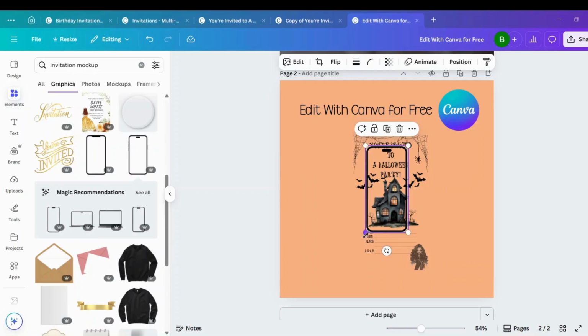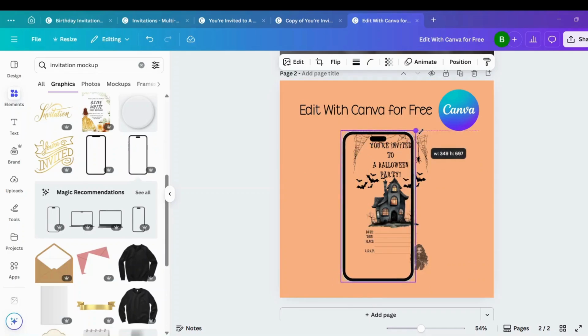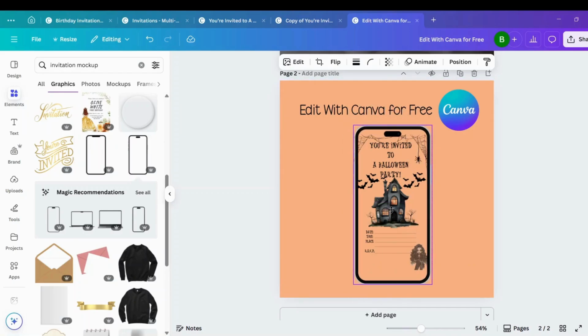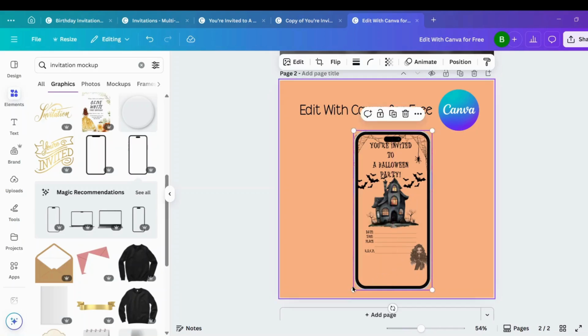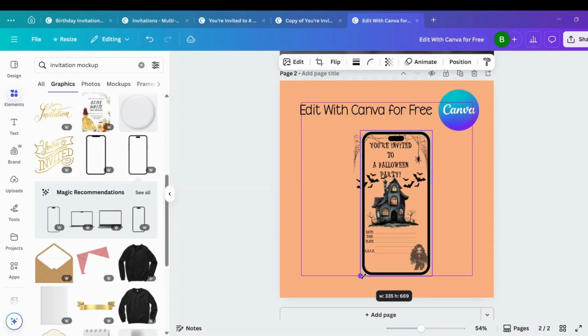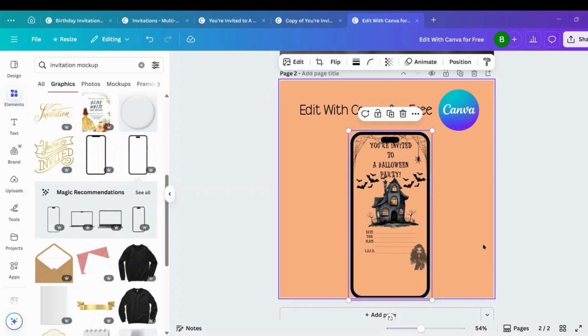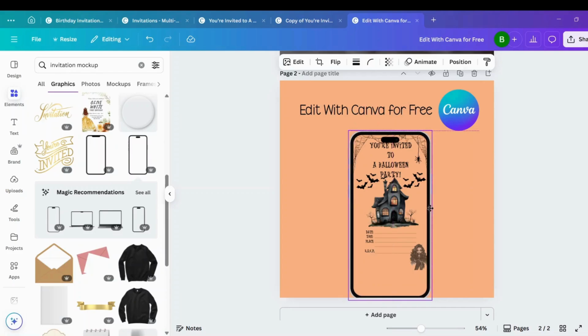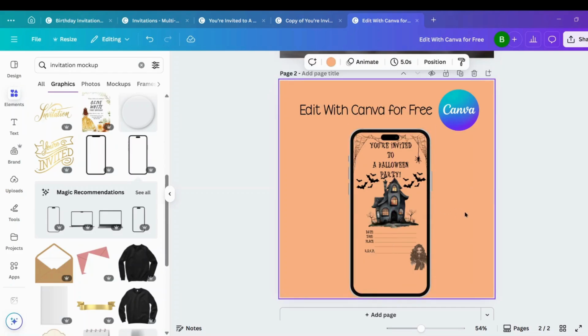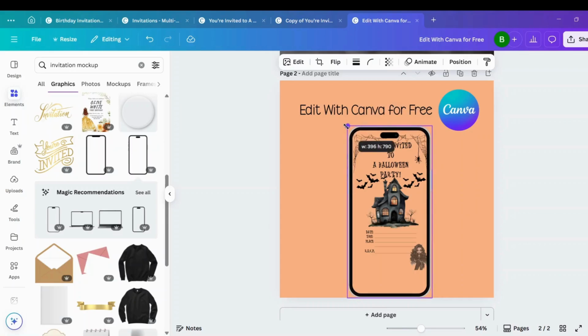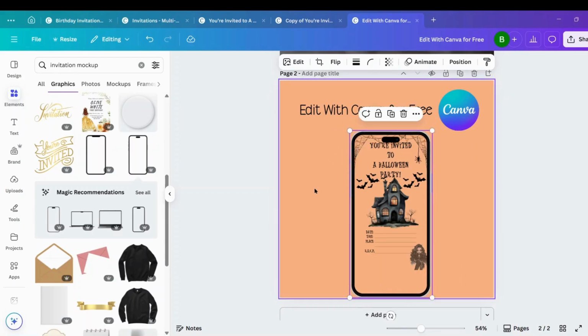So we have this phone, so we can try to drag this out and place it over the image. So it can look something like this.